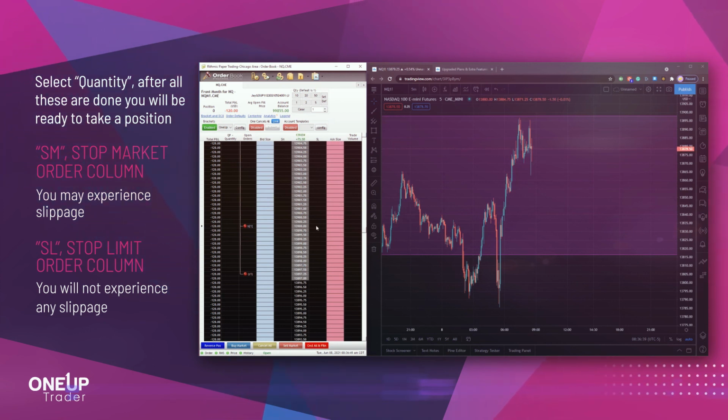Now, the pros of doing it this way, of course, is there's no chance of you getting any slippage whatsoever. But in a situation where it's very volatile, the market could push right through your order and there's not a seller on the other side for you to get filled. So at the end of the day, it's up to you.